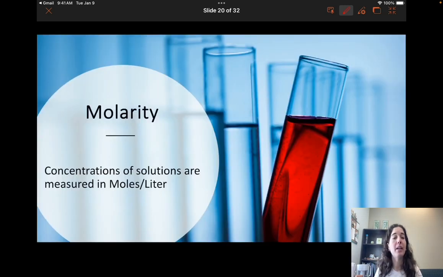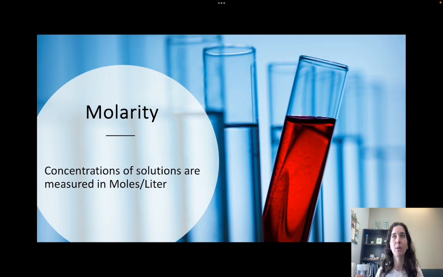Let's take a look at molarity. Molarity is another important unit that we need to learn about that we use in chemistry like a lot, all the time. I'm always using molarity. I think I use it sometimes more than grams per mole. So molarity is a concentration, and it's measured in moles over liters. We're seeing this new moles thing, right? So moles over 1 liter.